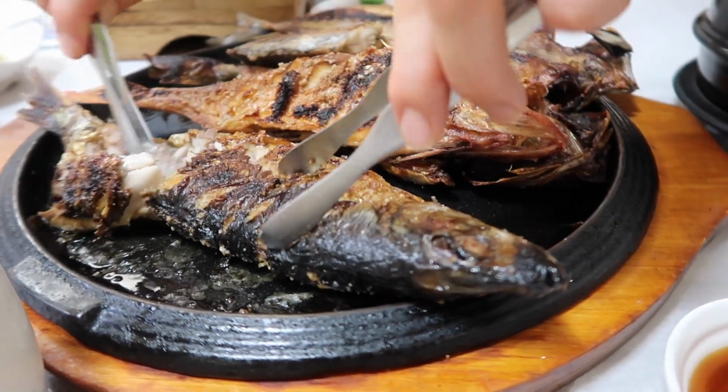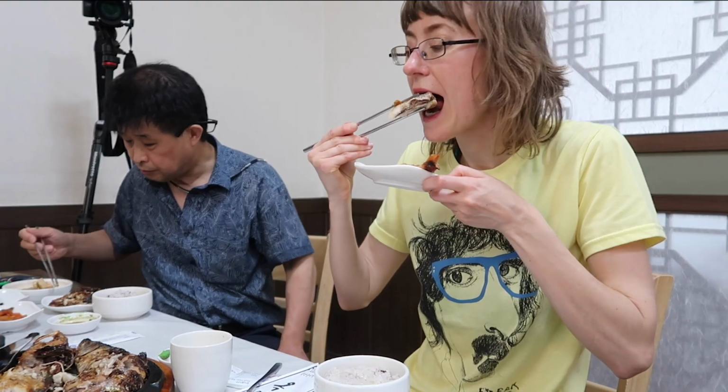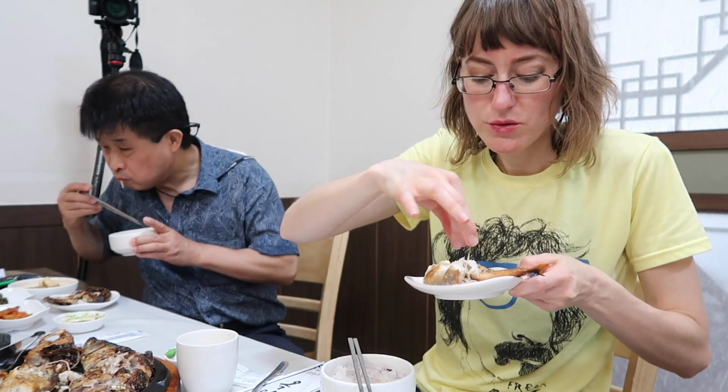Restaurant. Delicious. Oh wow. Mouthful of bones.